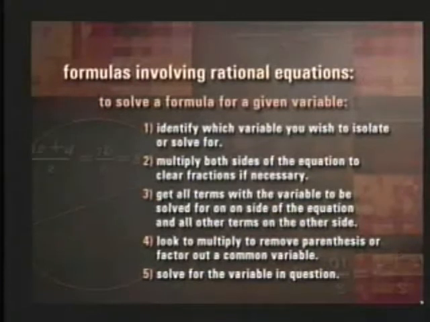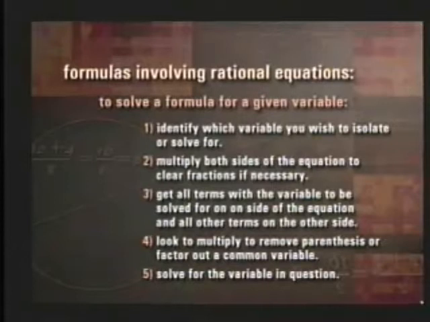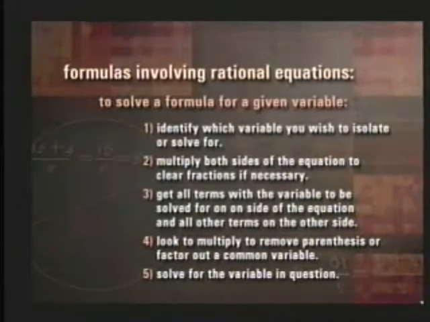And we found to solve a formula for a given variable, the five steps, which I'll just run through quickly again. One, always know what you're after, know what you're trying to solve for, identify the variable you want to get by itself. Two, multiply both sides of the equation to clear fractions if you have them, if necessary, and since we're discussing rational equations, you most likely will have some formulas with the fractions. Three, get all terms with the variable to be solved for on one side of the equation and all other terms on the other side.